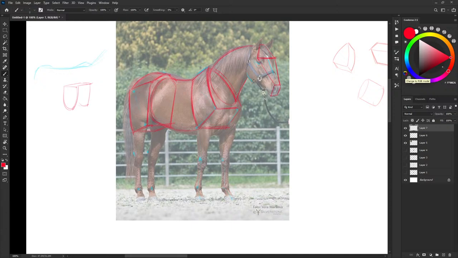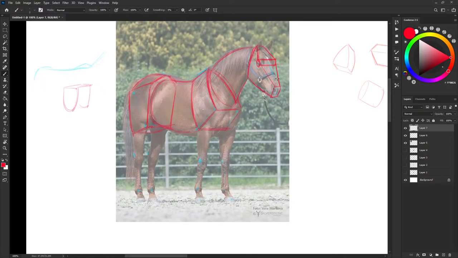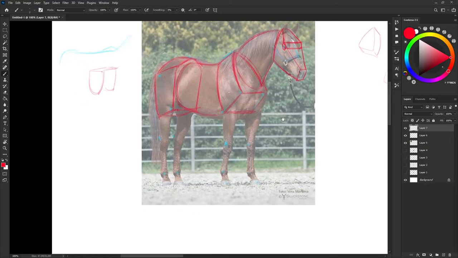Then it comes down like this, simplifying this part as well. And we can probably use a straight line here to connect with the back of the face. And obviously the eyes are going to be something like that. The easiest way would be to add another cylinder through it and do something like that. This does not exactly look like a horse, but the base form is there. So again, this is an envelope. The ears are secondary form, so just leave them for now.